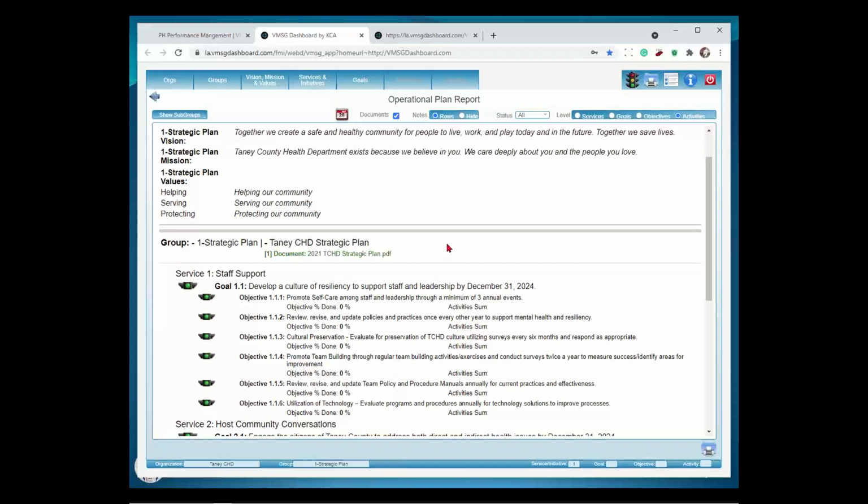Okay, Fred, sorry to interrupt. No, I was just going to show you, when you click documents here, it shows you all the documents that are attached, and your strategic plan is attached right to the group strategic plan in there. So just an example. But yeah, we'd love to walk through what we've done in your strategic plan, what the next steps are for you guys, and talk about what kind of activities we could develop in here to extend the plan out to that operational level.